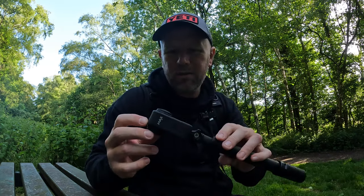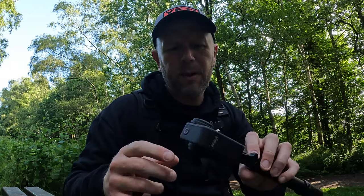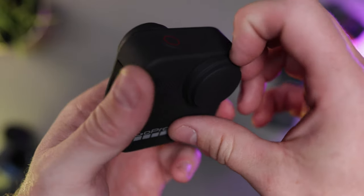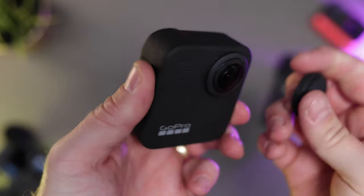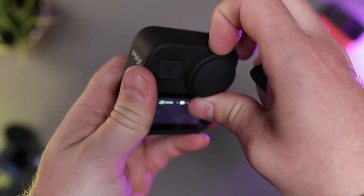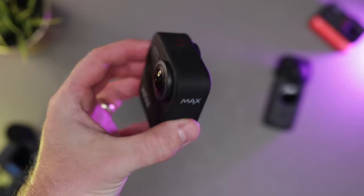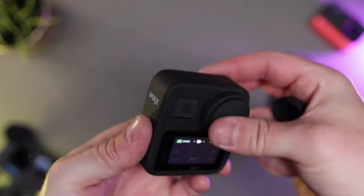The one thing I really don't like about the GoPro Max is you've got these stupid lens caps, which sort of is a consequence of having the lenses on opposite sides of the body. It's a bit of a crazy decision to me. It's just the way it's built. So these lens caps are, I mean, it's good to have lens caps, but you have to hold these individually and then take them off. They're a little bit fiddly to get off in the first place, and then you've got to sort of store those somewhere until you want to put them back on. That's a really bad design in my eye.